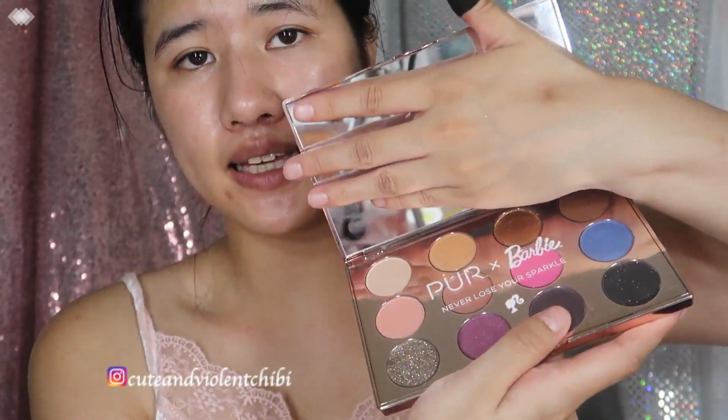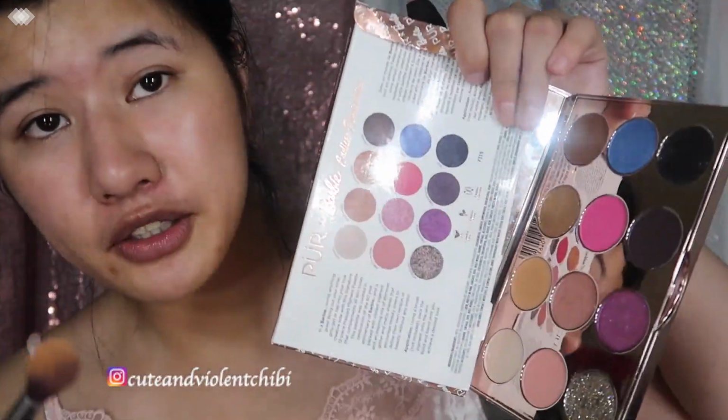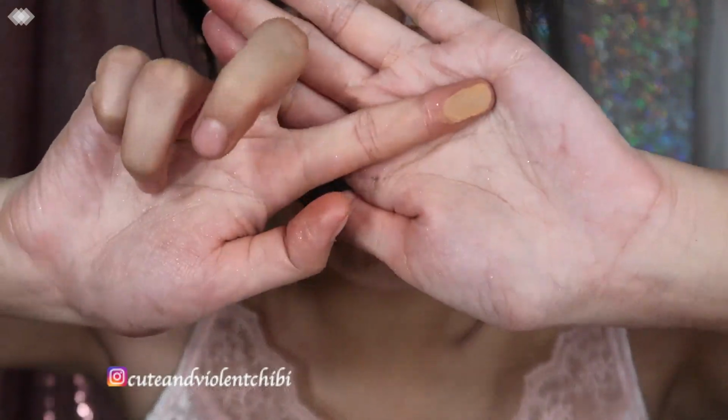Like any other eyeshadow palette, it comes with this plastic thingy. I don't know, it's maybe just me. Whenever I open this eyeshadow palette, it smells like a hint of vanilla, but when I go right in, it doesn't smell like anything. Just noticed that this palette doesn't have a name, but they have a name on the box. It's like PUR Cosmetic and Barbie. You have the money to put names in the palette. FYI, I'm gonna throw away the packaging with the name, but for this video, I'll keep it to tell you which color I'm using.